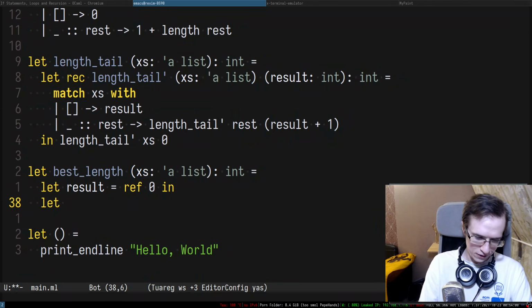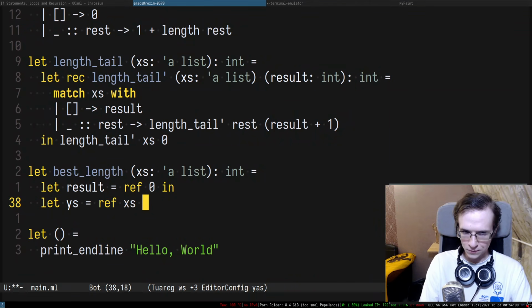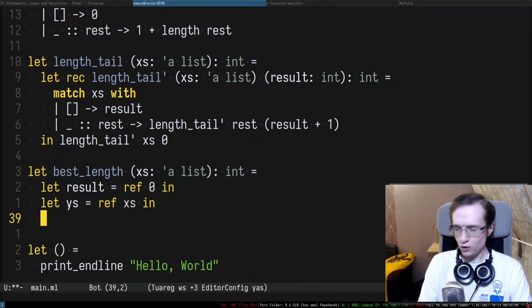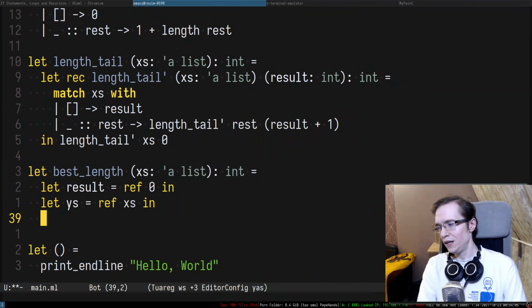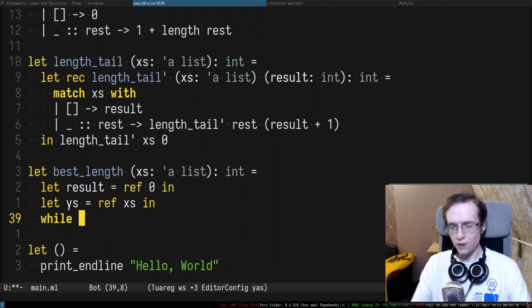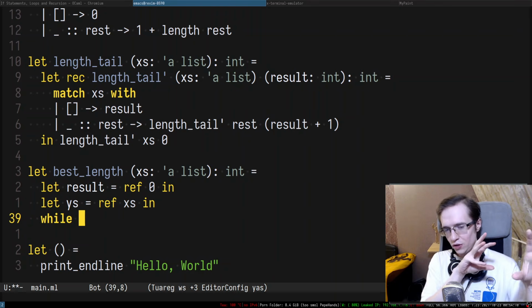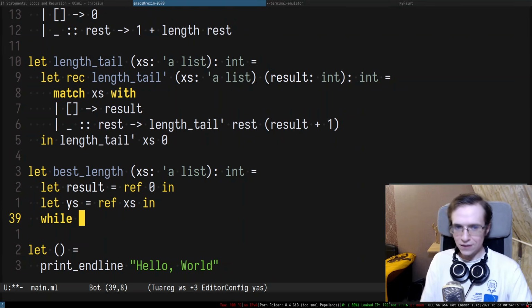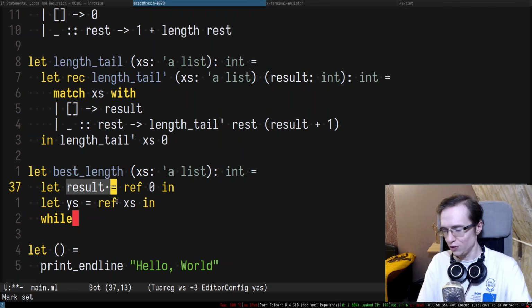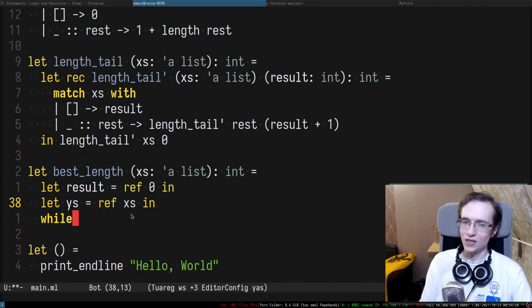Then you can have your list defined also in a ref, right? And one of the things you can do, you can basically have an imperative loop that loops while the list is not empty and imperatively increments the result and then just returns the result when it's done.